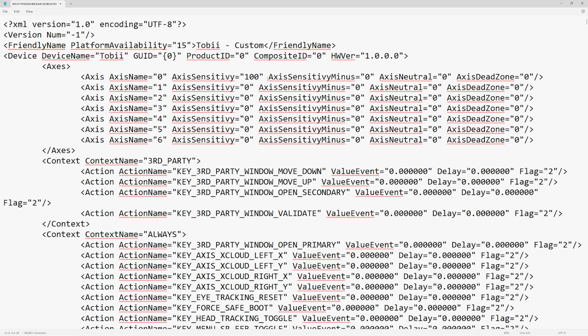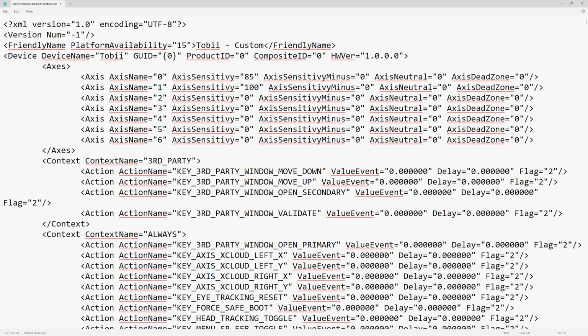All right, so we're gonna change this from 100. We're gonna put it to 85 because we know that this next setting is gonna be the eye tracking. This axis 1 is for eye tracking. If you don't want eye tracking, you put this to 0. If you want it on, then you can put it to 100. And then if you want less sensitive eye tracking, then you're going to reduce this number. So we're going to go with 100.